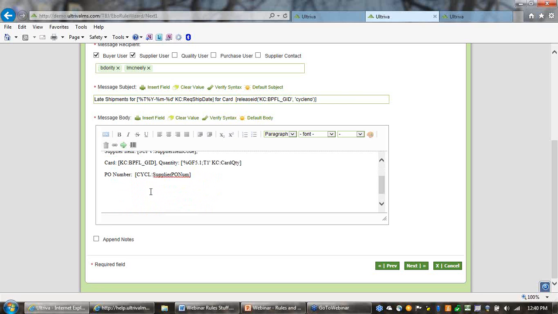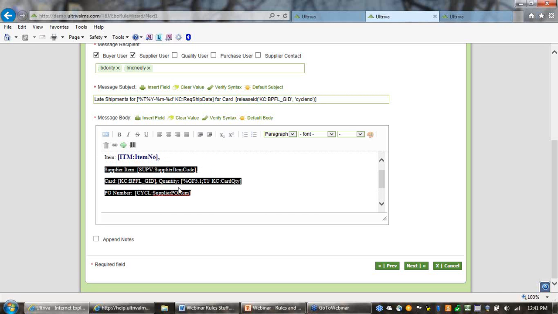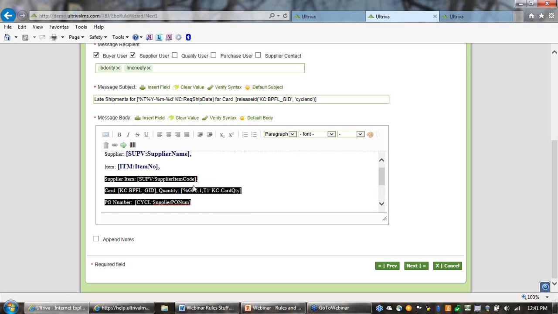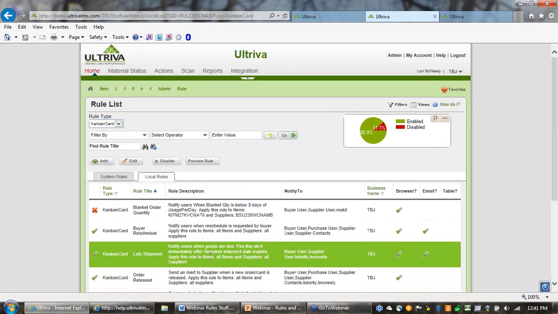If we edit this rule and we maybe add another field, maybe we want to add the PO line number or something, that might not immediately take effect because any card that's in cycle is still going to be whatever it was at the time the rule was defined. So that is something to keep in mind.